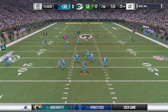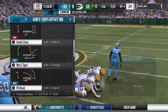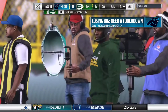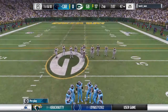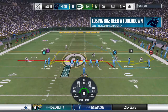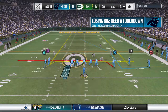Newton on first down. And he hits on the slant route to Marshall. And he's brought down after a good gain. They were ready for what the defense was showing. They had prepared for that look, recognized it, went straight to the air, got the first. Well done. Love the recognition because you can prepare for everything. You can watch the tape and put together your game plan, but you still have to understand what they're doing in terms of what they're showing and be able to adjust accordingly, and they did exactly that.